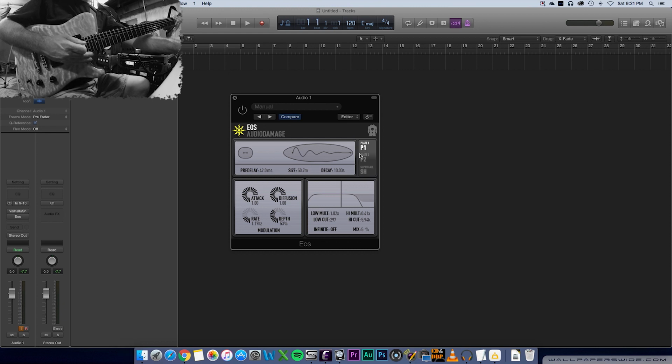You'll notice in addition to these three models, you also have an area here where you can adjust the pre-delay, the size of the room, the modeled room, and the decay of the reverb. And what's really nice is you can just grab onto it with your mouse and move it back and forth, make the room bigger or smaller, that kind of thing. Pre-delay the same way. All right, let me go ahead and turn this on and see what we get. Let's create a pretty small room here and check it out. Here we go.